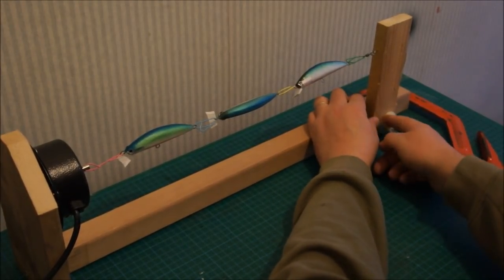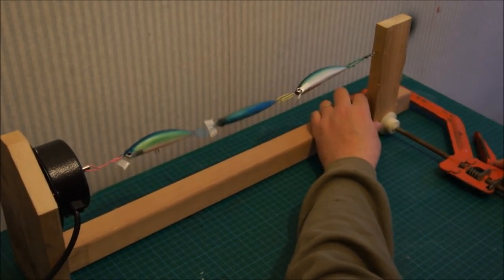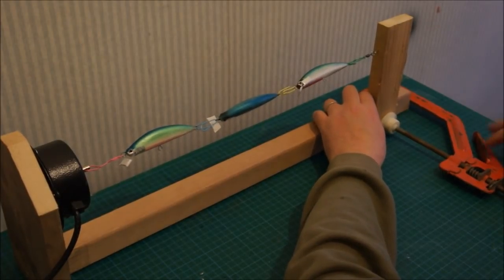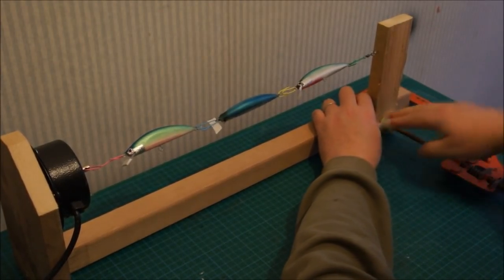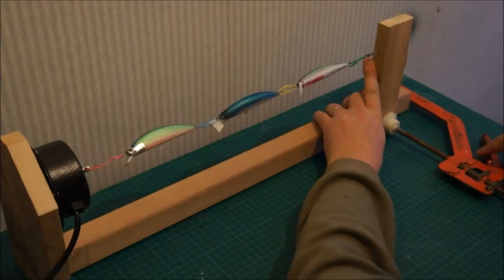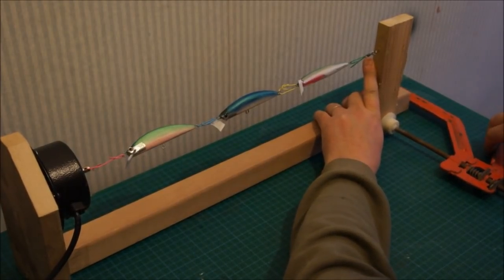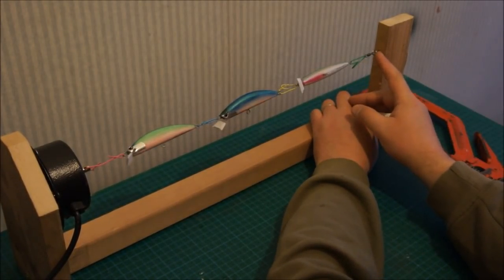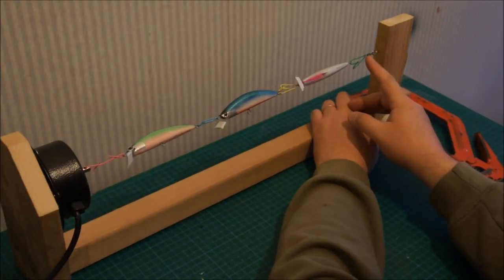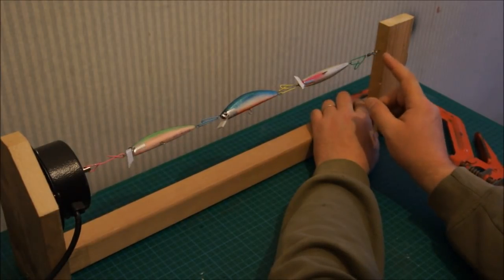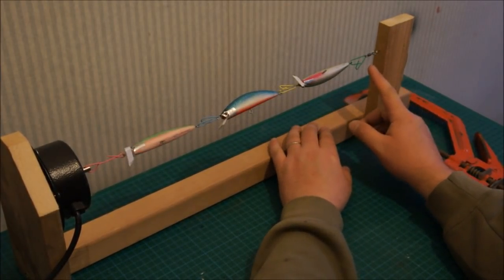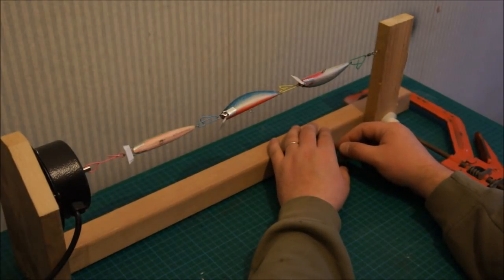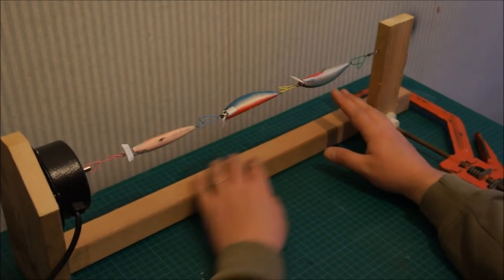At this end I've clamped a piece of scrap timber off. This means I can move it up and down and add tension. Here I've got a screw eye, a link, and then a swivel. If you had a ball bearing swivel that would be far better, but this is just a standard swivel. So that's my rig.